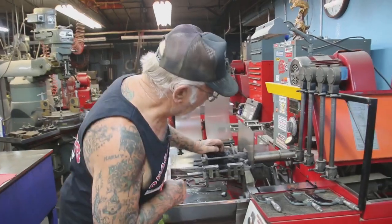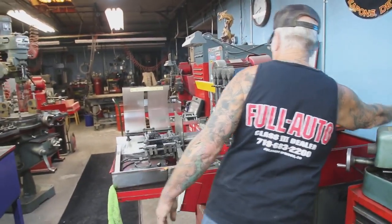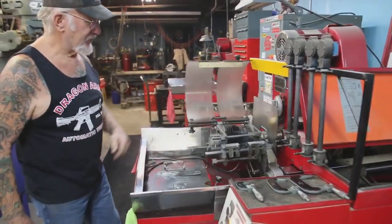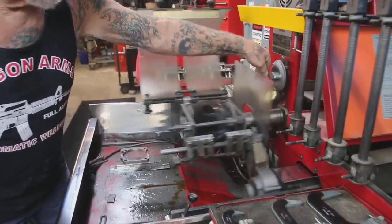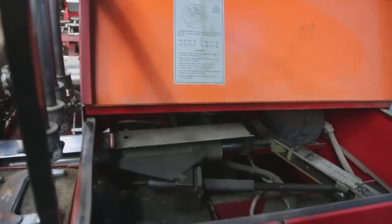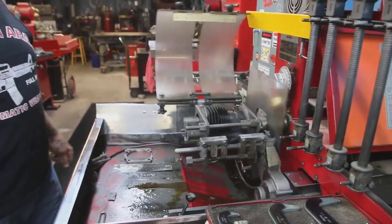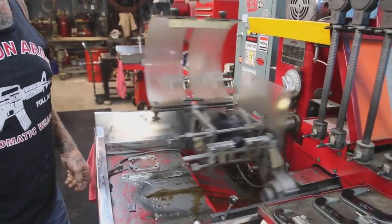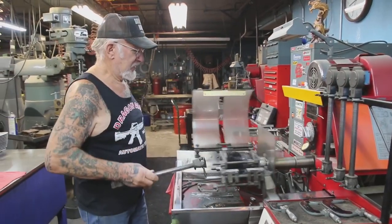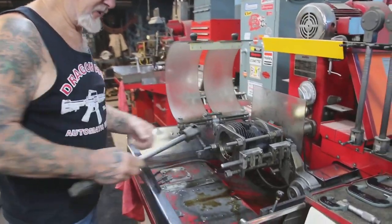So we'll get the automatic oiler going. We lock it, step on the pedal. See, and that'll bore it out. See, you can never hold it that straight by hand. If the cylinder's got to go more than 10 or 20 thousandths over, I always use my boring bar. Okay, I'm going to check it. It's got a little more to go.